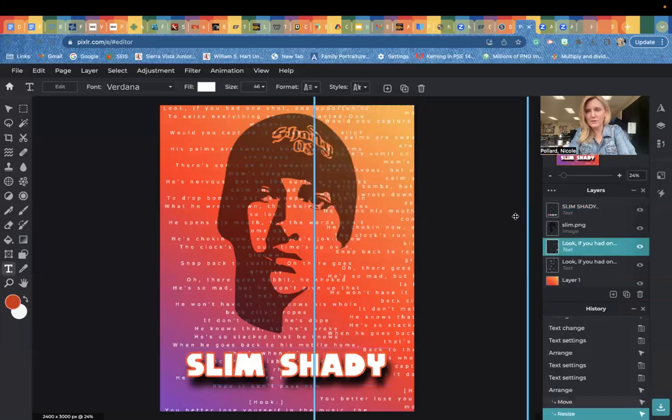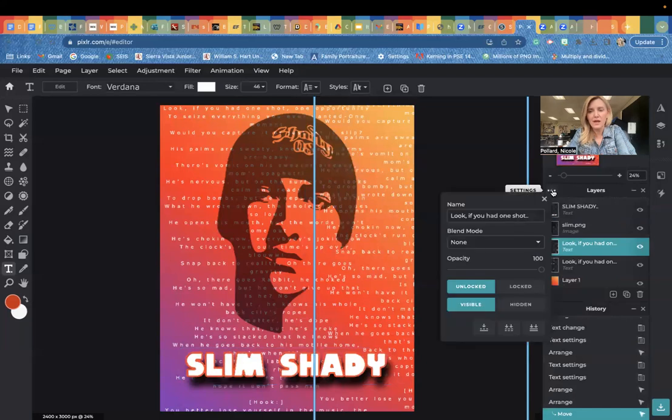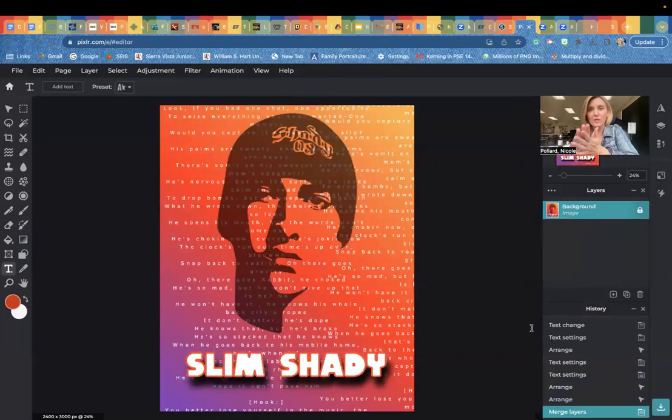Easy peasy. This is only a 5-layer edit, but you'll do the same steps. Once we've completed this, you'll do the same steps with your favorite song lyrics and your favorite artist. But now that I have everything situated in my layer panel, I'm going to come up here to the 3 dots. And as we do at the end of every edit, we're going to go ahead and flatten the image and smush those layers together. And this is going to allow us to apply a filter.